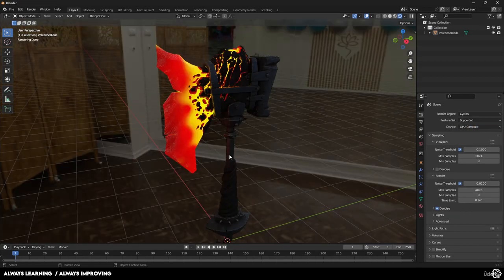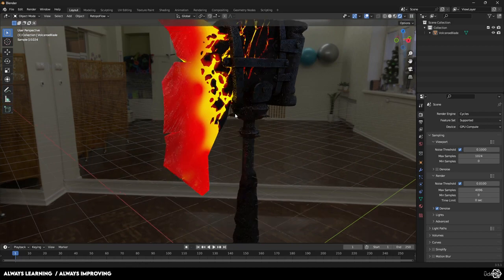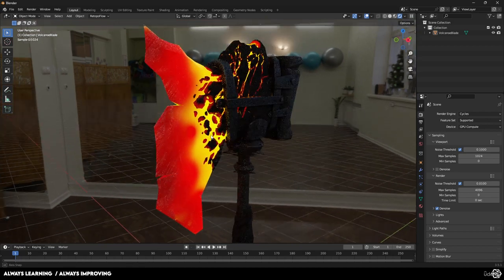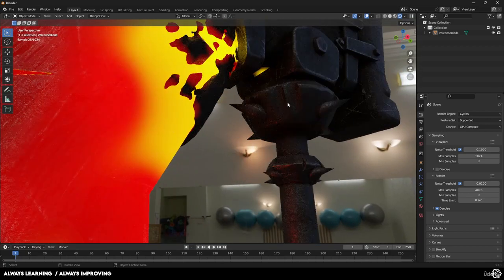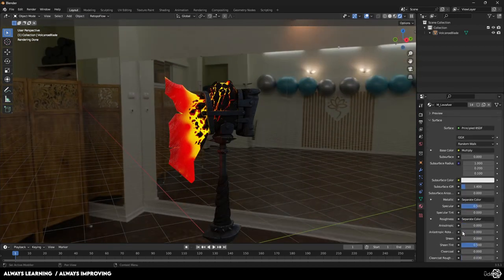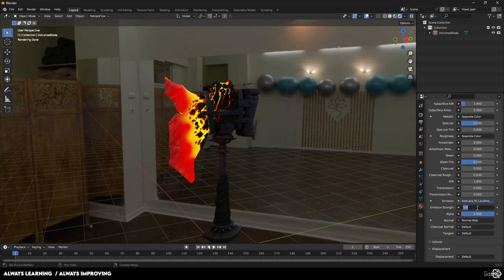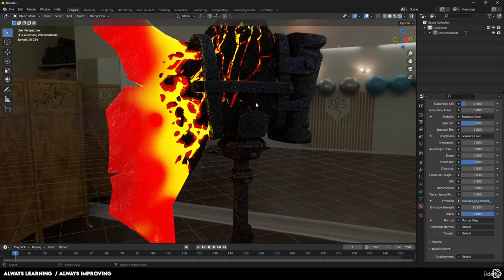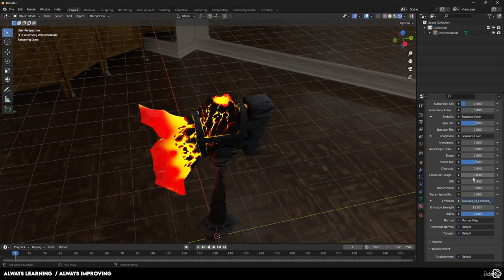Sorry, I'm not sure if the audio cut off there a little bit, but as I was mentioning, now that we have this emission, all of this emission that we have right here is being emitted, and we can actually see some of the reflections on the actual element. And we can go and increase this way, way more. Right now it's set to 5. Let's try, I don't know, like 15. And you can see that now we're going to have even more glow pretty much everywhere.